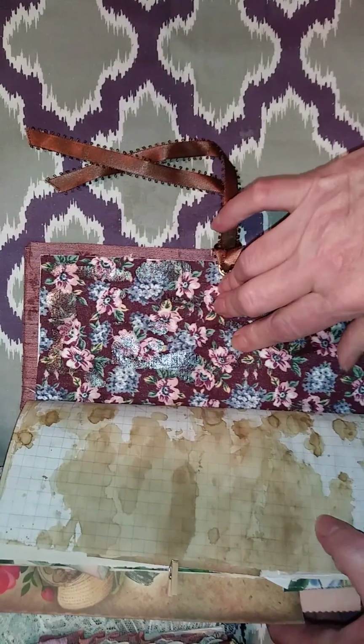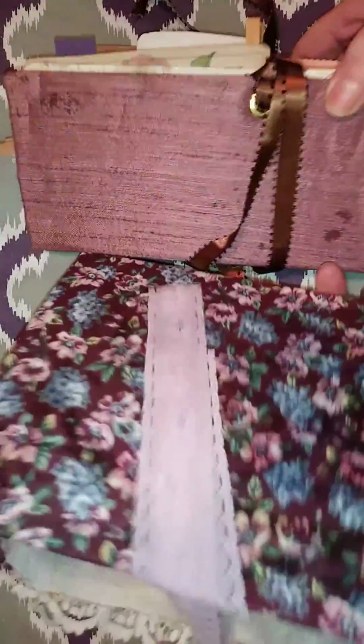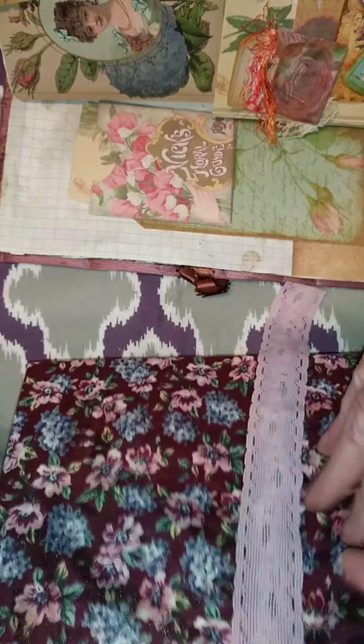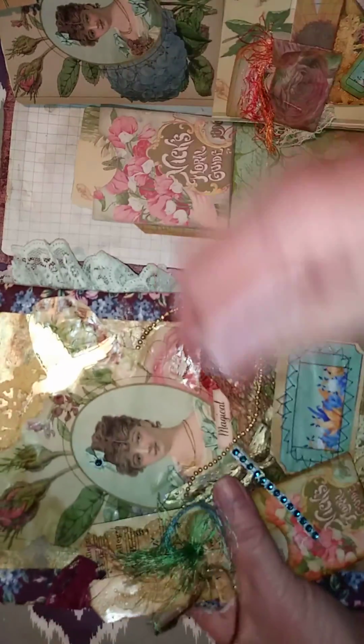I've made this one to actually match this one. If you see that's the back cover of this, inside cover of this, inside cover of this one, outside cover of this one. And they both just tie shut. This one actually lays flat, ties nice. I will tell you that the spine is hard, but the cover is flexible. Okay? I didn't make it as rigid, so you can add stuff on this if you want. You have a whole area that you can decorate any way you want. But it ties closed. This one also ties closed with the brown ribbon.